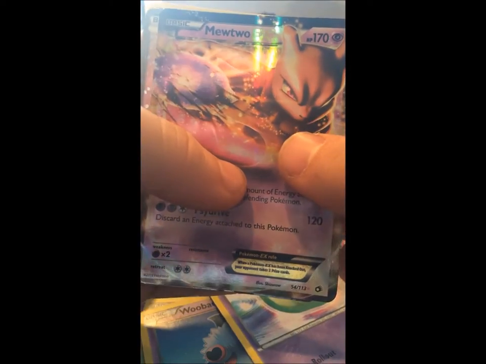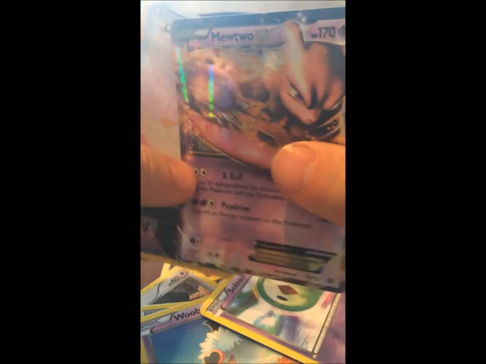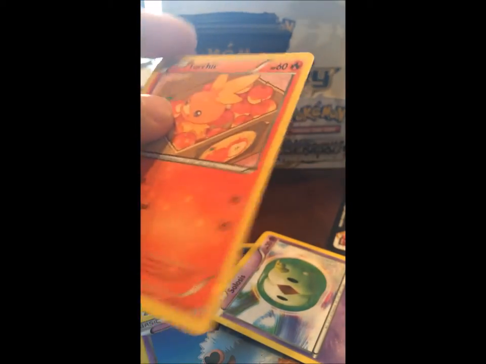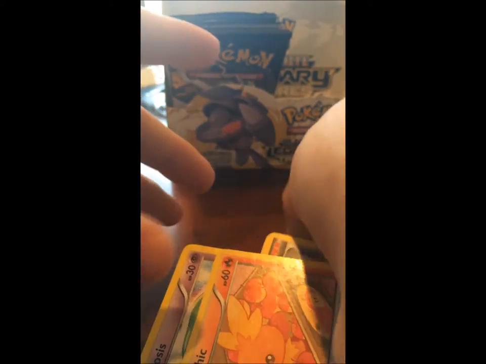Oh my gosh. Are y'all seeing this? That's nice. Don't bend it. I'm not bending it. Okay, I see you bending it. And Nephorium. Very good, guys. Let's continue to go through these cards. Let's go.